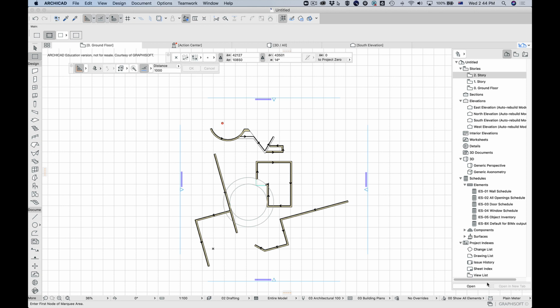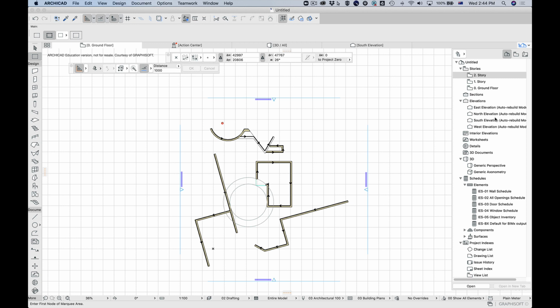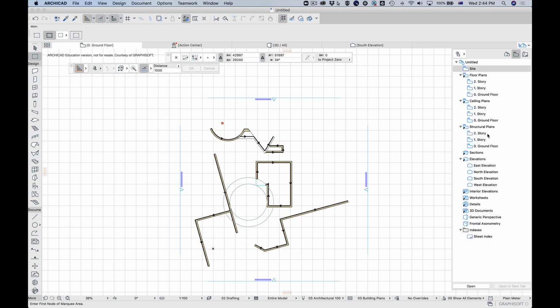This is where all the data lives. If I delete any of this stuff, it will be gone. If I delete story 1, no more story 1, everything that was on story 1 is gone. Over here though, a saved view, I can create these and delete these and do whatever I like with them. I'm not going to be getting rid of any of my building data. Remember this is a BIM, a building information model. All of that information is stored over here, but these are views of that information.